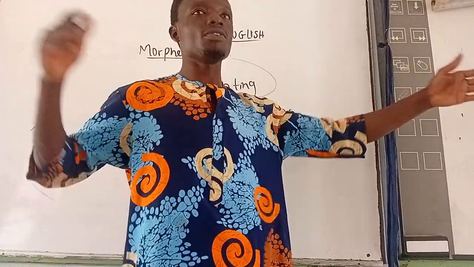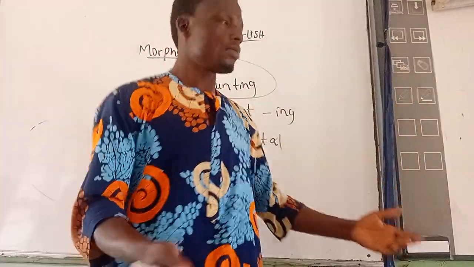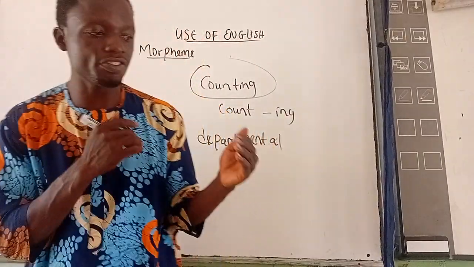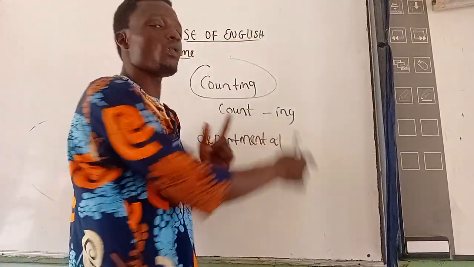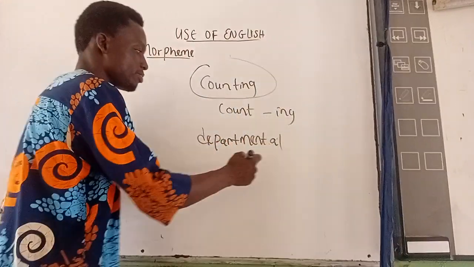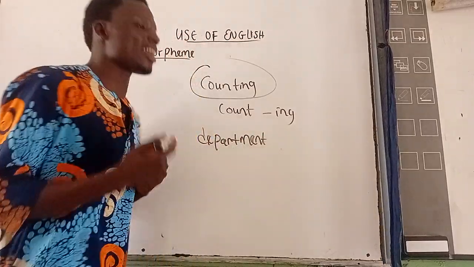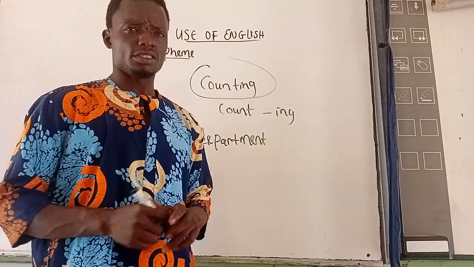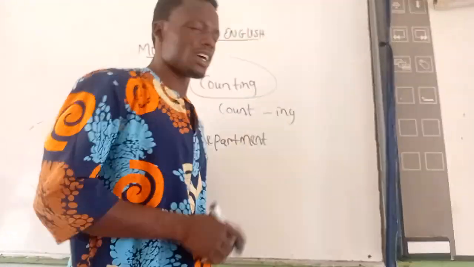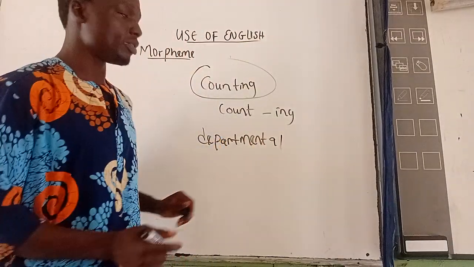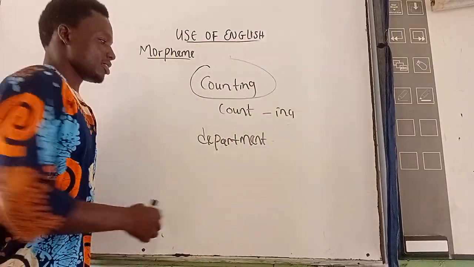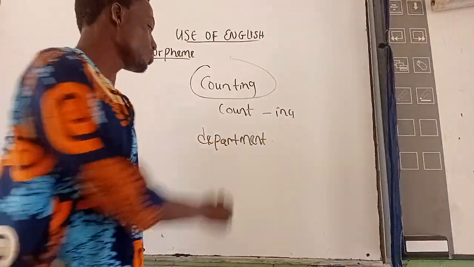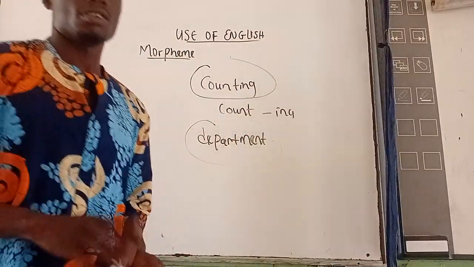But if you remove those things you think are bound morphemes, and the one you think to be the root morpheme still has connection with the original word, do we get? Now, departmental: if I remove AL, department still has connection with the original word. It still has connection with departmental. I hope this is getting clear. So we can say departmental contains two morphemes. But department, if you remove this, depart is talking about another thing entirely. So you can't separate ment. This is the root word itself. So I hope that's clear.